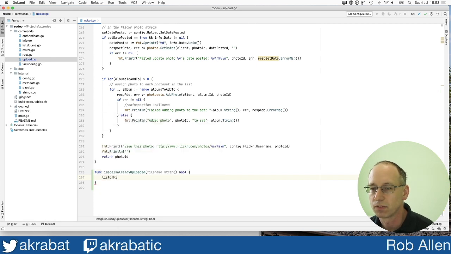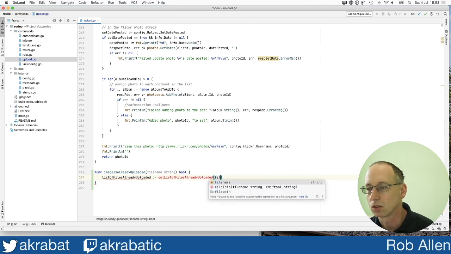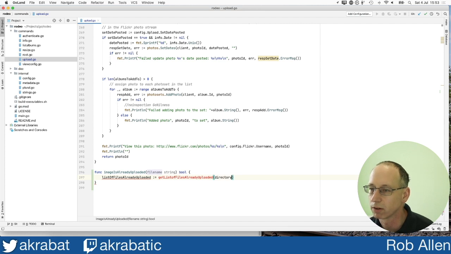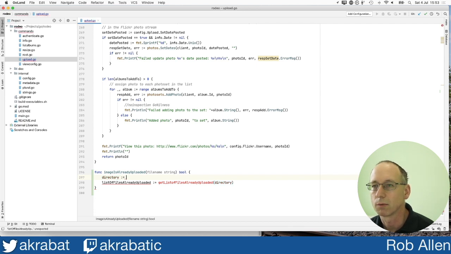List of files already uploaded is equal to get list of files already uploaded, and that should take the file name, because we want the directory of the file name. So let's do directory equals, now we could have done that before somewhere.